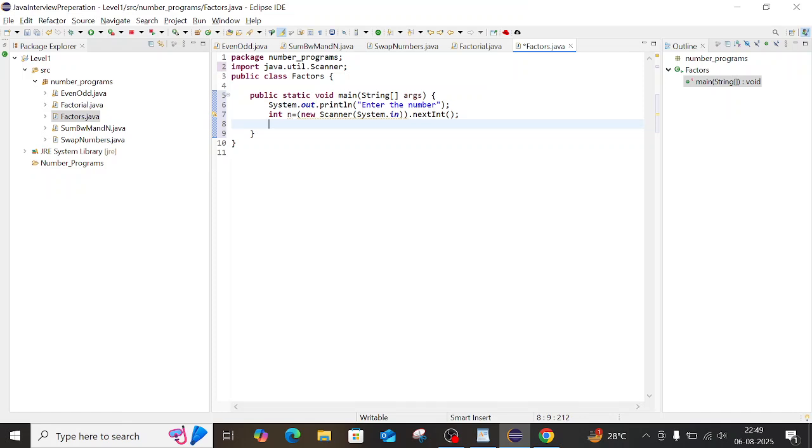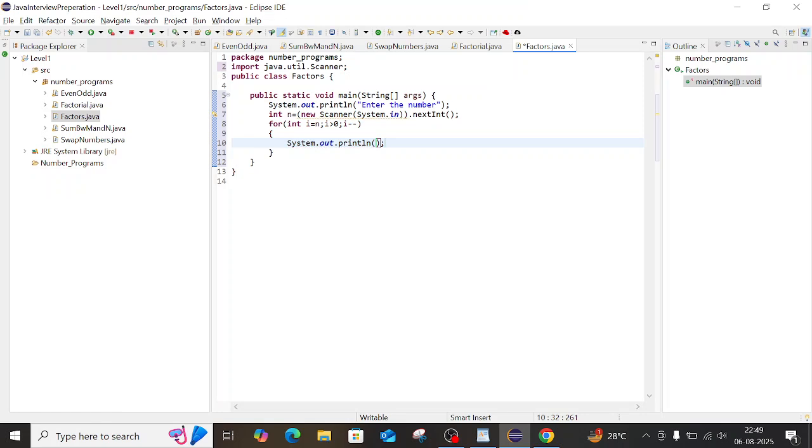Now I have to find the factors. Factors means the divisors which are dividing the number between 1 and that number. So we know the number of iterations, right? So we will use a for loop here, starting with the number itself: int i = n; i > 0; i--.